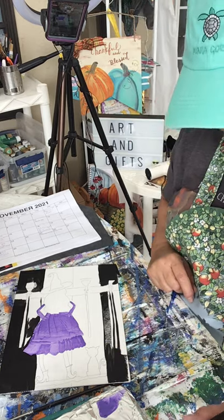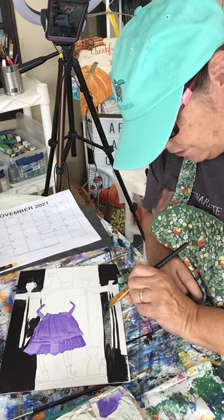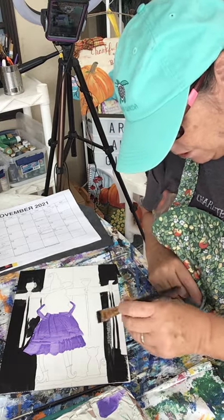I think this is a 3/4 inch flat. I think if you got a half inch, it might be a little easier for the smaller areas.